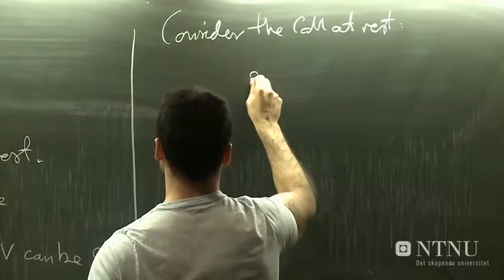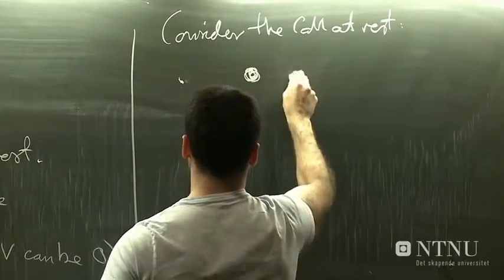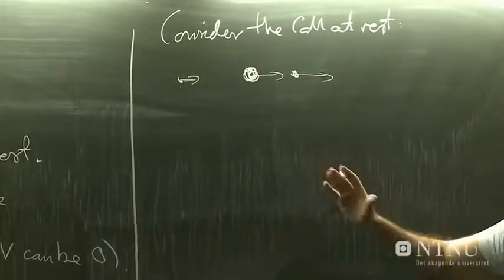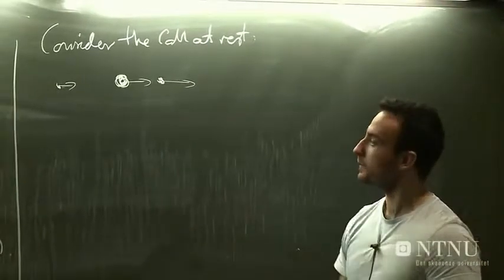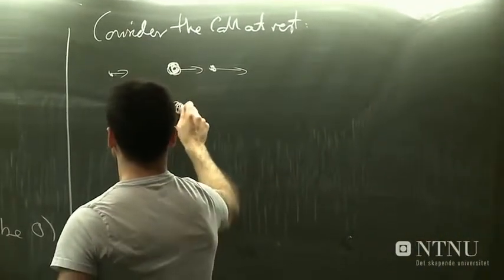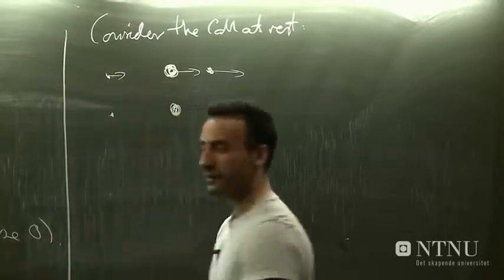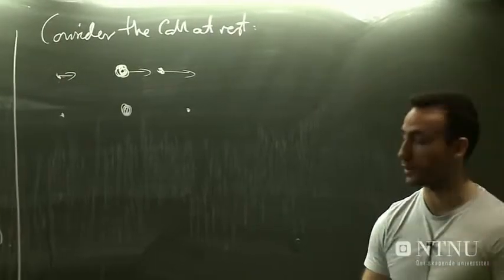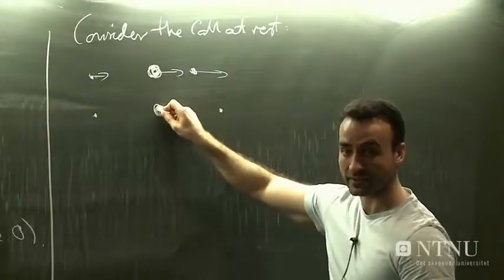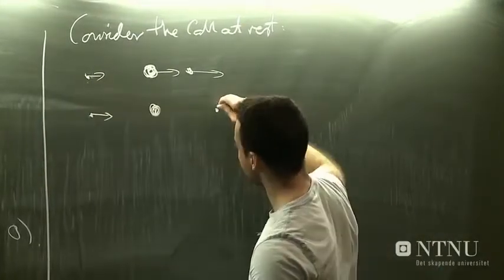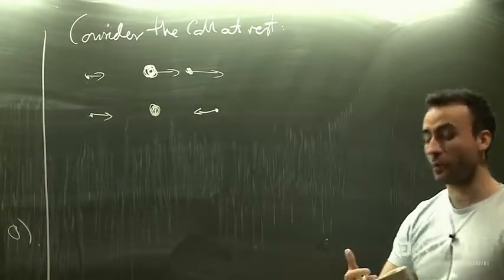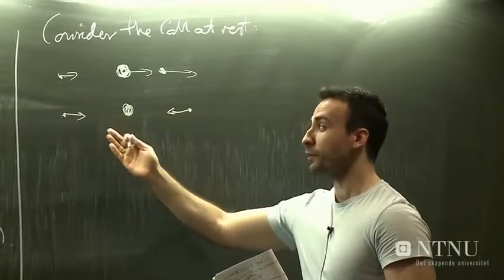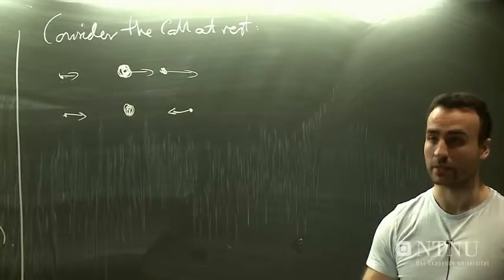So if the central mass is at rest, we either have all the atoms at rest or all the atoms moving with the same velocity. But another way that we can obtain the center of mass at rest but still have a relative motion of these particles is if the carbon atom is at rest, whereas the two oxygen atoms oscillate with opposite phase. So as long as they move completely opposite but with the same frequency, the central mass will still be at rest. So this is a symmetric mode.